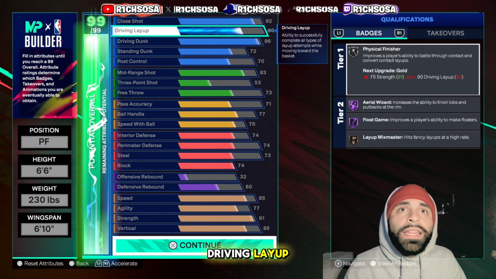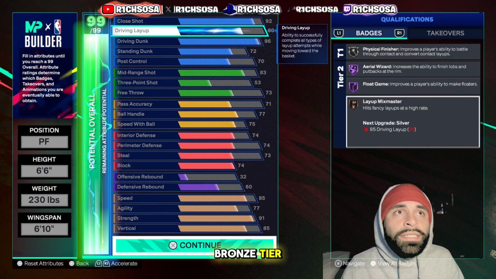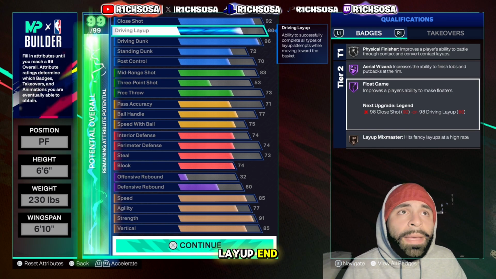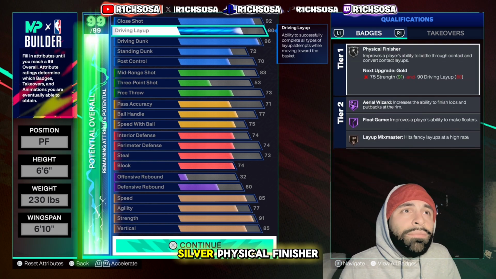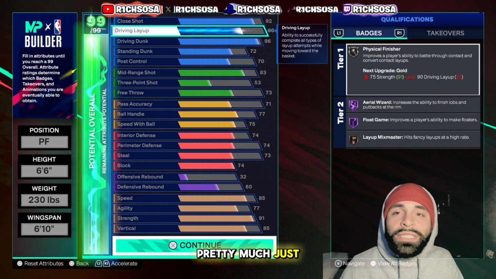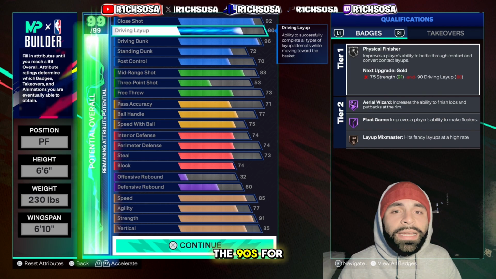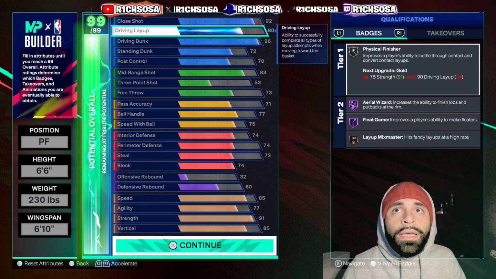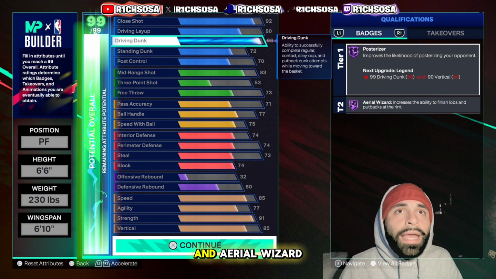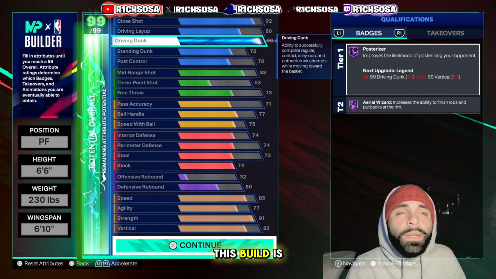So just to throw that out to y'all, I would recommend using it. And then for that driving layup, you get Silver Physical Finisher, Float Game, Layup Mixer on the Bronze tier. Now, an 80 is all you need this year when it comes towards your driving layup, and you really want to aim to get Silver Physical Finisher, and that's gonna really make you pretty much just as good as somebody with, I wouldn't say a 99 driving layup, but it's gonna be up into the 90s, bro, that you can compete with. Now, when it comes towards that driving dunk, look, we get Hall of Fame Posterizer and Aerial Wizard with all of the elite contact dunks. So I think this build is super special.